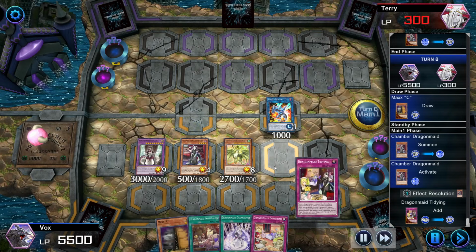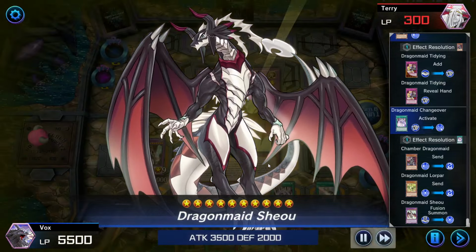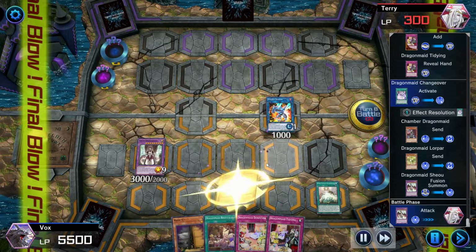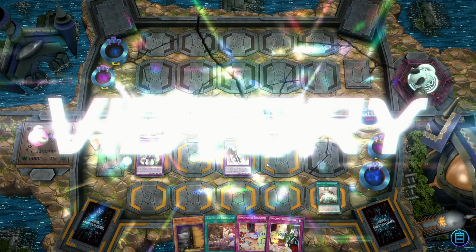I'm just going to normal summon Dragonmaid, get the other Tiding. At this point we have won. Activating Changeover to go into our show again, using Chamber and Lorpar, and we're going to battle phase and finish him for game. As you guys can see, we can grind them so hard if we play our cards and our resources properly.